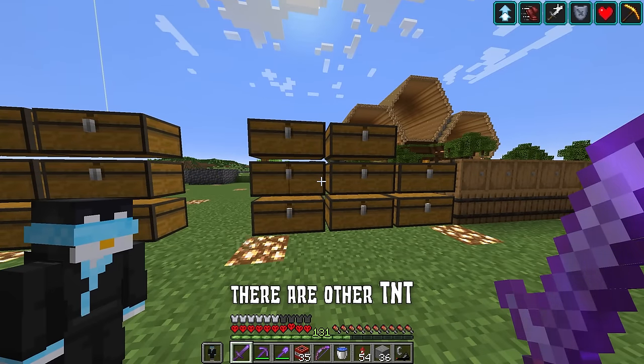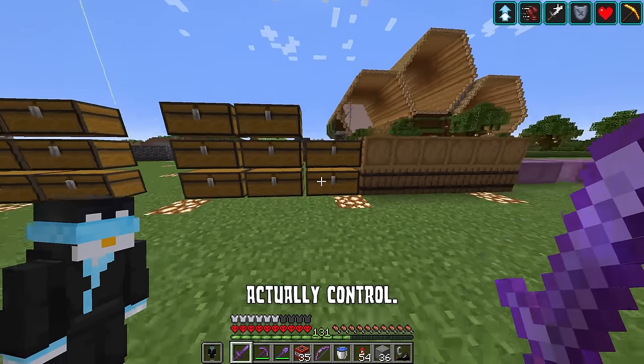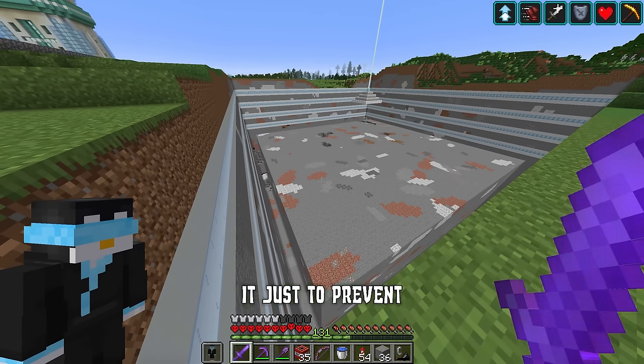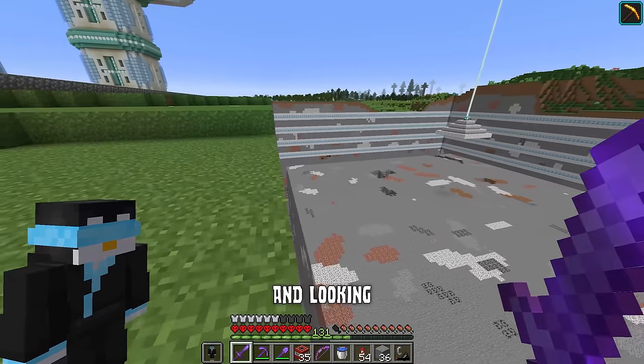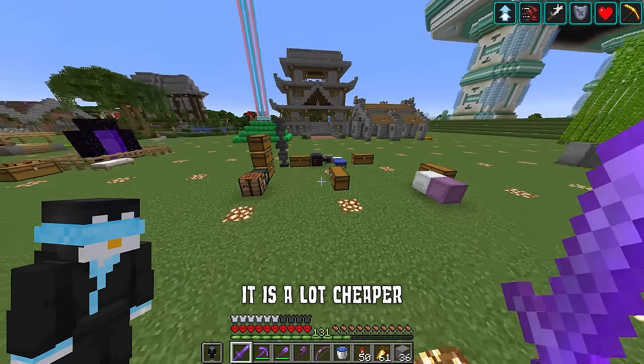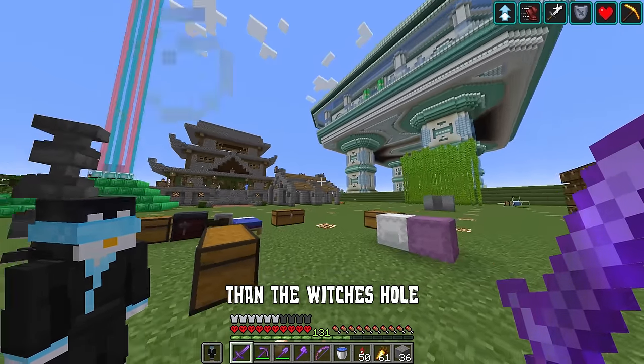However, there are other TNT duplicating machines that I can actually control. They'll still be kind of slow, but I can at least kind of control it just to prevent all of the walls being destroyed and looking really disgusting. I need to fix that. Luckily though, for this machine that I have in mind, it is a lot cheaper than the witch's hole that I had to blow up.